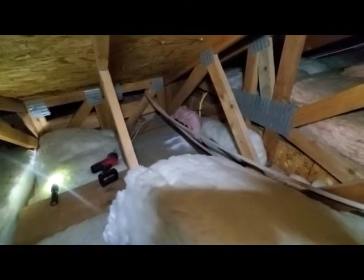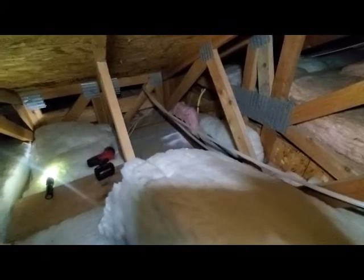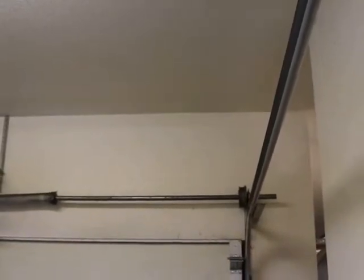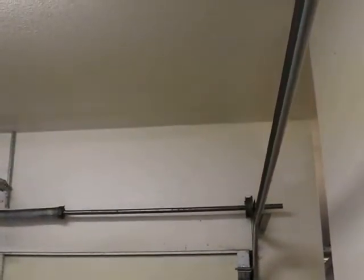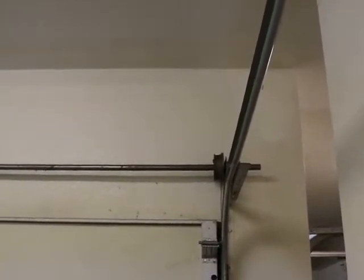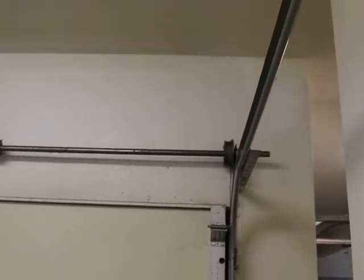These are things you have to consider when you're going to get a lift — you'll have to raise your garage door and you might have to move an outlet. We need to move this outlet over in the corner to be in compliance with California state law, which requires the outlet to be within six feet of the garage opener so that it can plug right into it. So without further ado, let's run some wire, install some breakers, and install that safety cutoff switch.